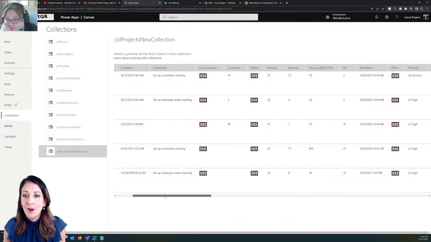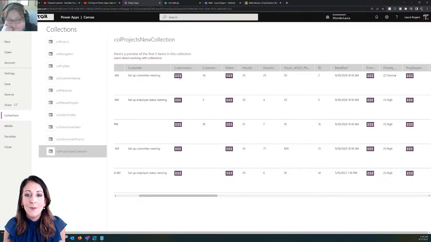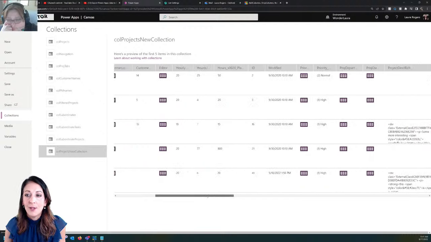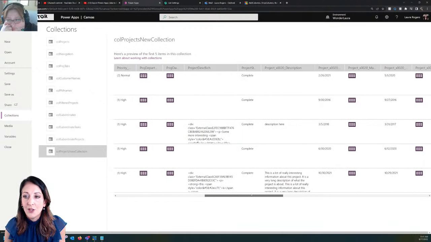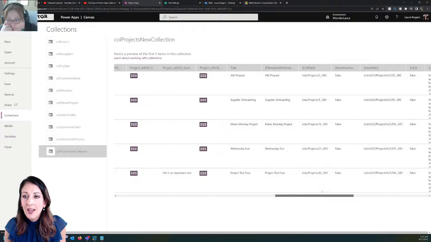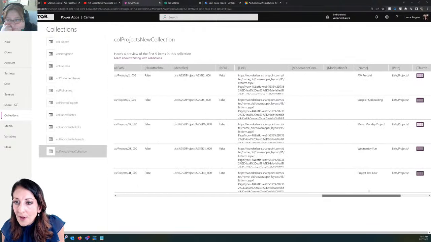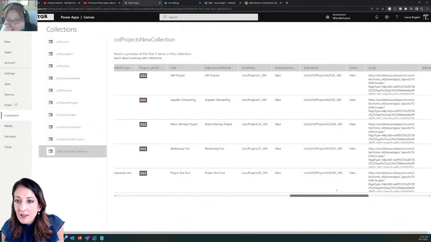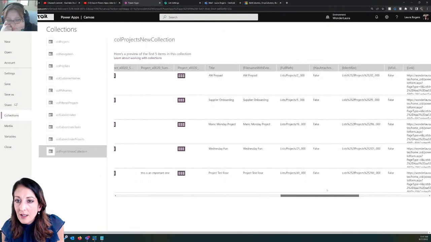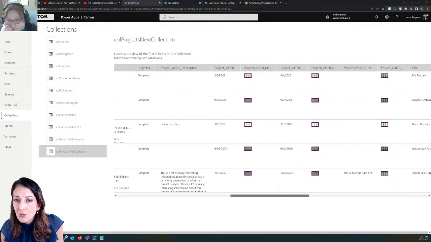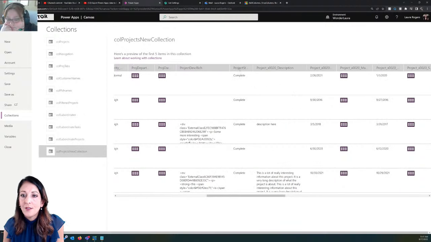So I've got a bunch of my raw data, and you can see that each column, that's one of those more complex ones, has these big purple boxes, because it's stored in a little miniature table. And then where's my columns that I added? Let's see. Gotta find them. Project. Oh, project status, there's one.